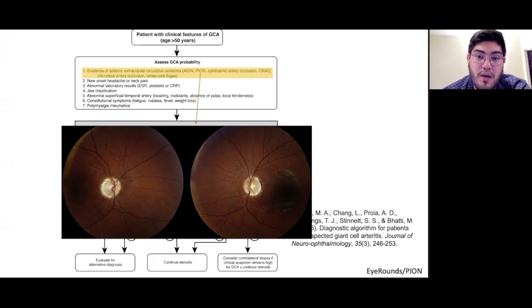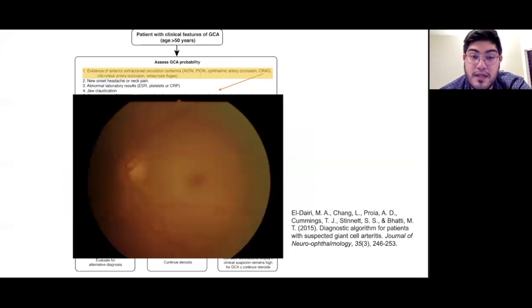You're going to see some optic rim pallor. There's going to be some disc edema later on as the atrophy is developing. And RAPD might be present as well. So these are things to keep in mind because you might not see something at the beginning.